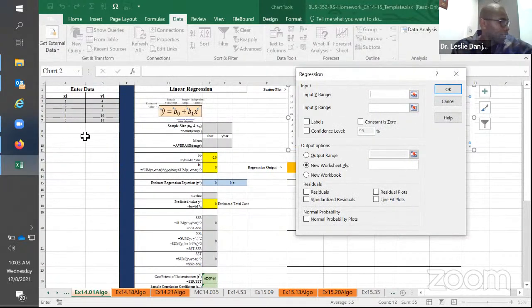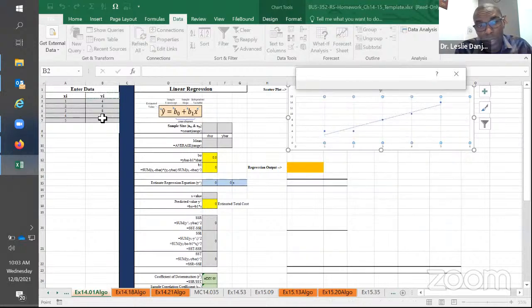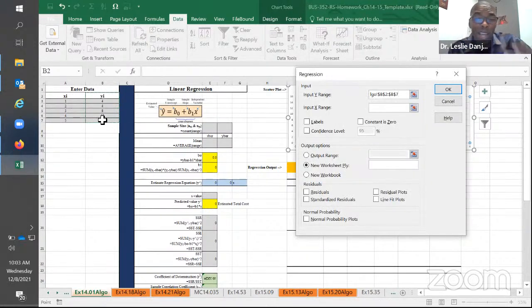When we're dealing with regression analysis, you have to know what your dependent variable is and what your independent variable is. Y is your dependent, X is your independent. So if I click in this dialog box for Y, I'm going to select from YI all the way down. Don't forget, YI is an index of numbers. All right, index, a library, a list of numbers. So the I, that's what that I represents.